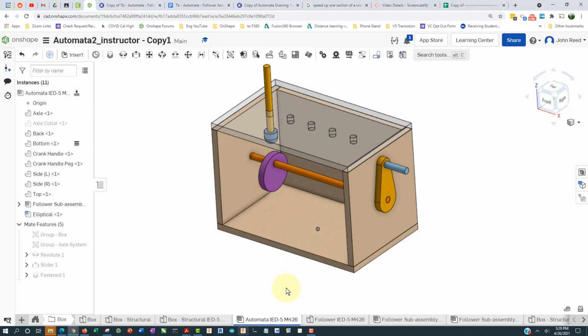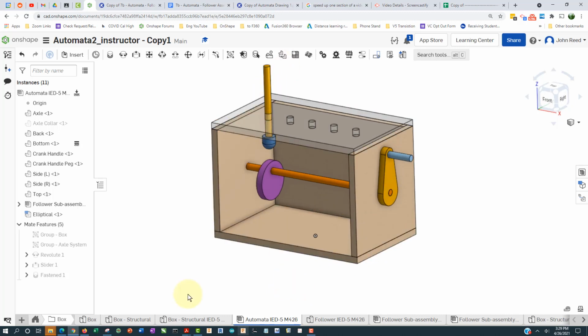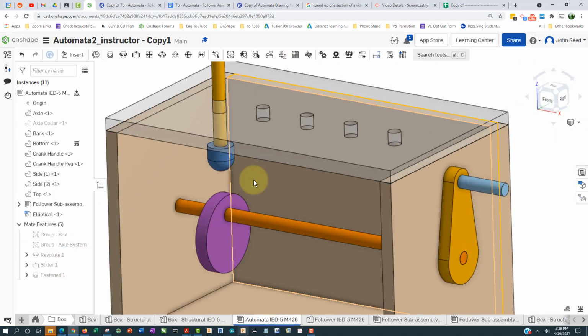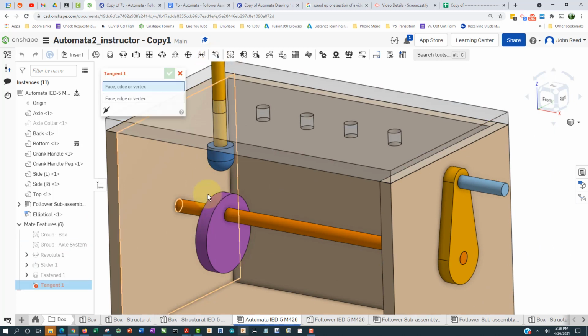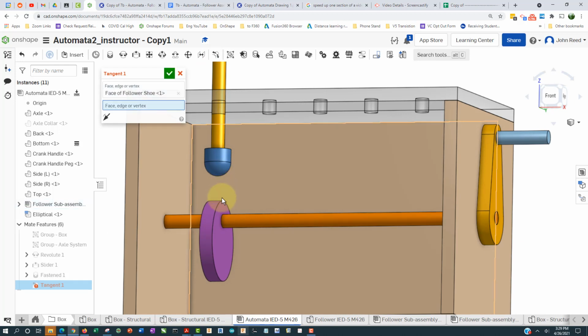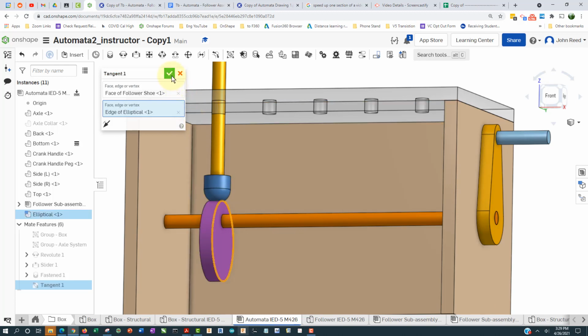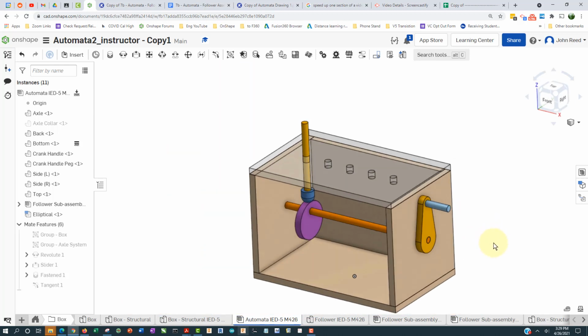All right, let's actually do our first test for the Automata. So here's what we need to do. We're going to put a tangent mate between the face of this shoe, and for some reason it's got to be on the edge of the cam rather than the face. So put it on the edge and accept that, and we've got our first setup.